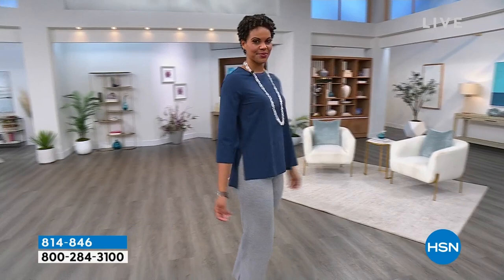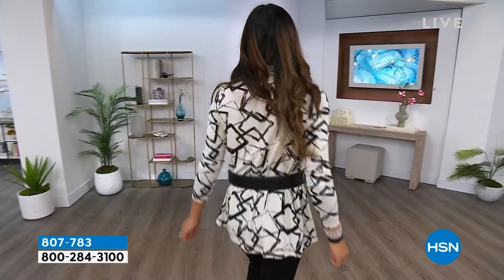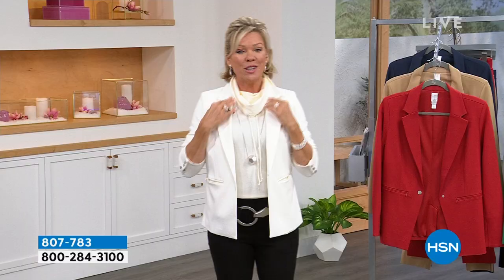The item number is 814846. I don't have the full graphic available, but that will come up shortly. This is the one on sale — it was $55, now it's $40. Item 807-783, and of course it's on five flex. Note the belt — Pauline's wearing the belt, I'm wearing the belt, Marlo is wearing the belt. The belts are in stock, and we'll get you the information so you can pick it up, because they sell out almost instantaneously when they come into inventory.